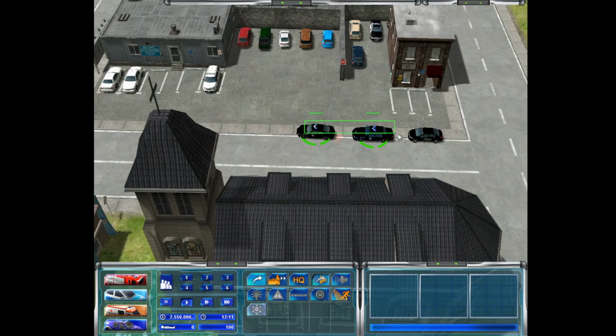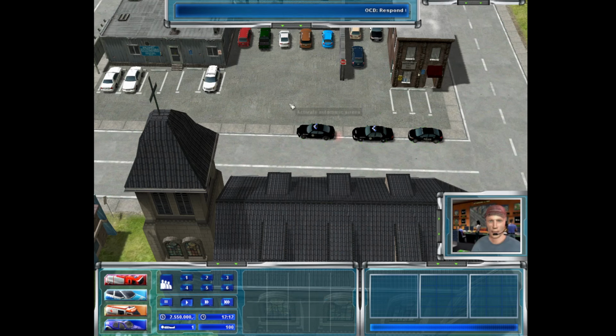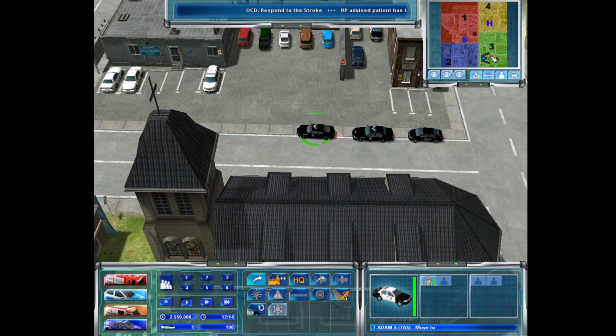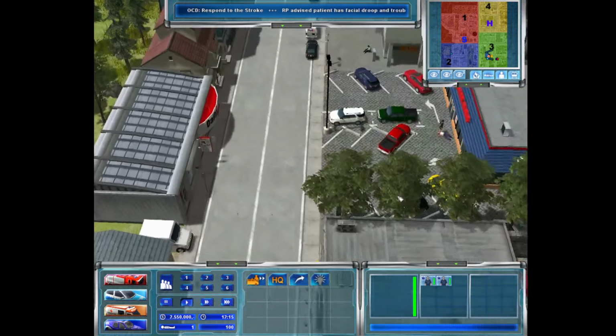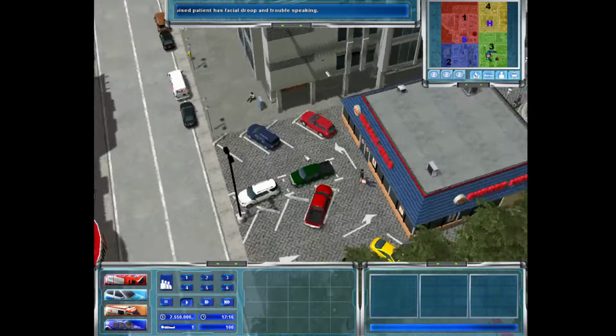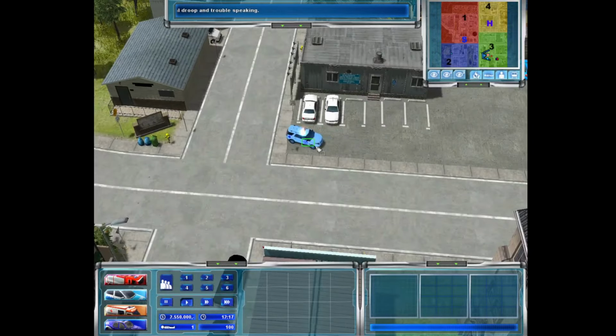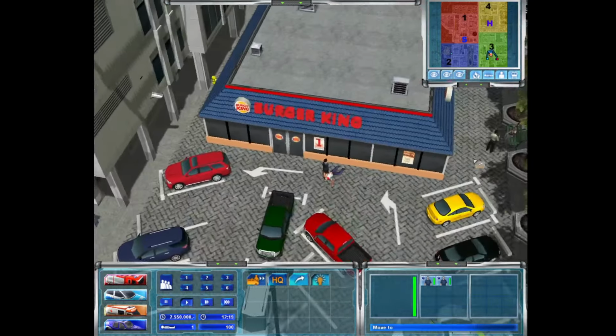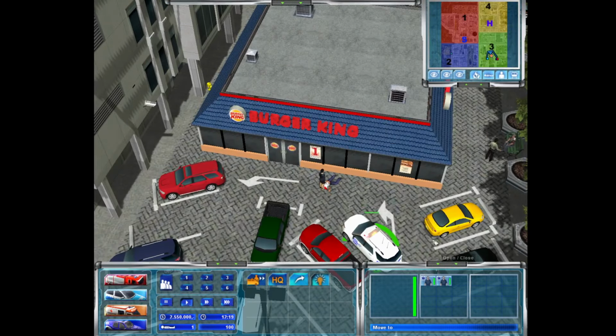Alright, you know what? Actually, all three of you guys. Someone has suffered a stroke. Treat immediately and take the victim away. Oh, that is actually right here. Oh, well, that's easy. Right at the Burger King.